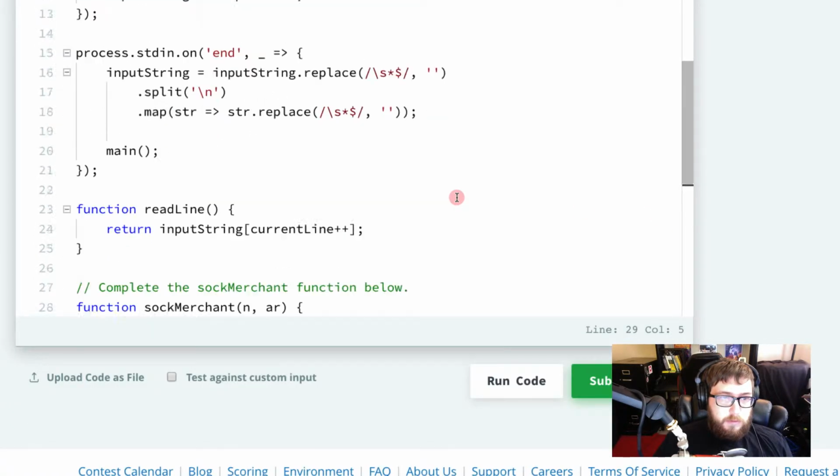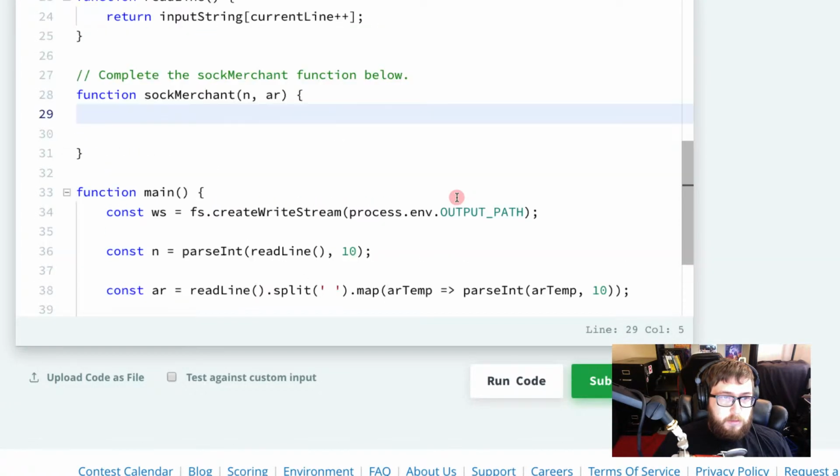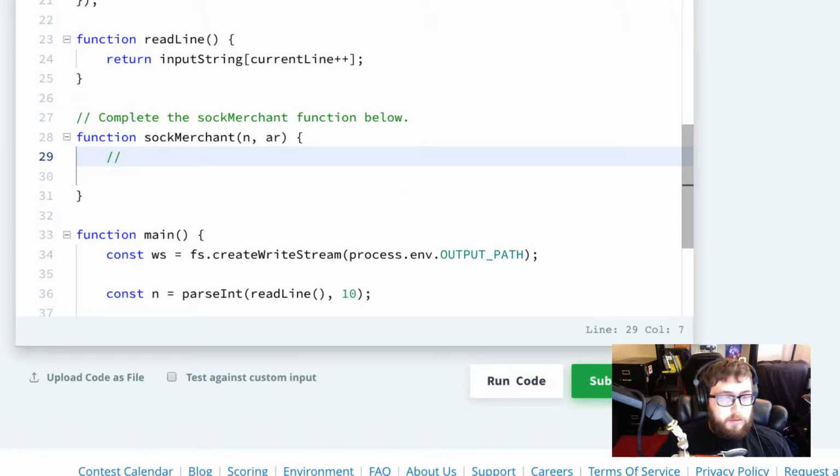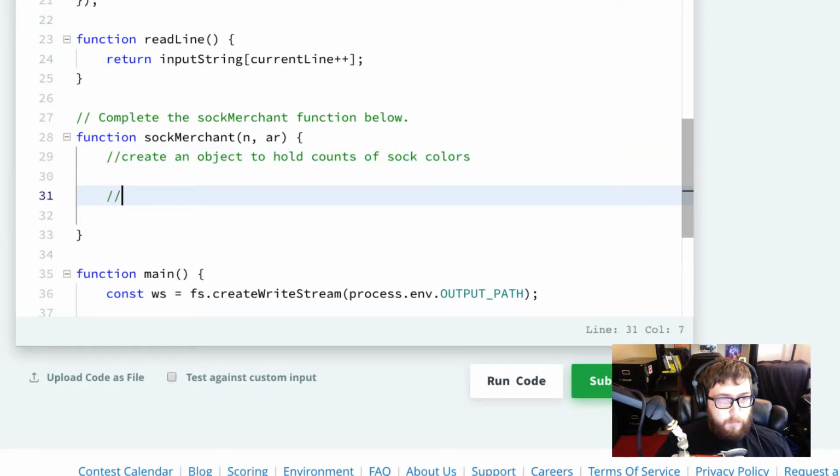So what we could do is that we can create an object called counts of sock colors. Check the counts, divide the counts by 2.